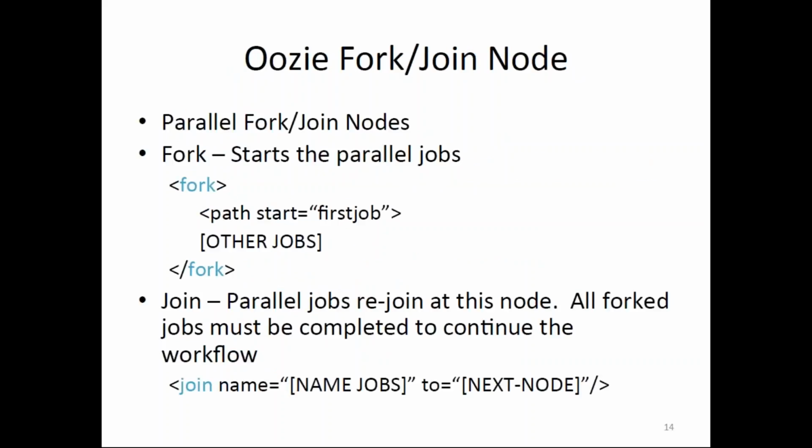The thing I'm talking about for parallelism is where you would use fork and join. Fork is the place where parallelism starts. It starts these parallel jobs. It splits the process into two paths, both paths are executed, and then they join at the join node. Fork and join are very popularly used in other contexts also, where we are splitting and doing parallel operations. So it's the same thing.